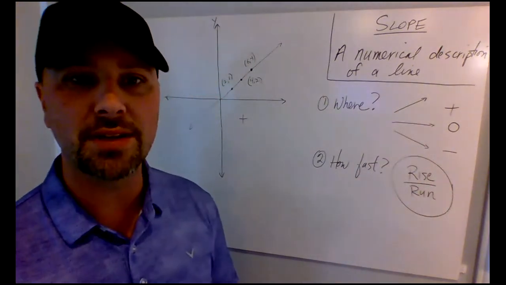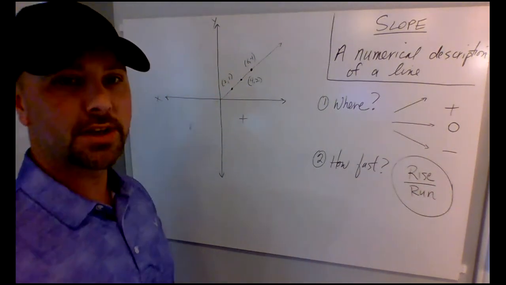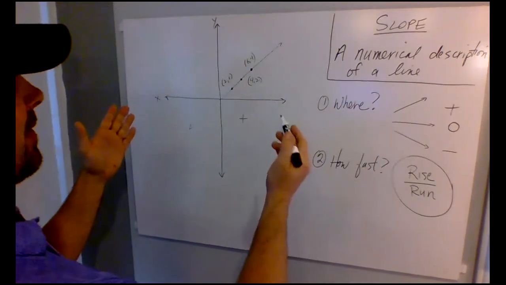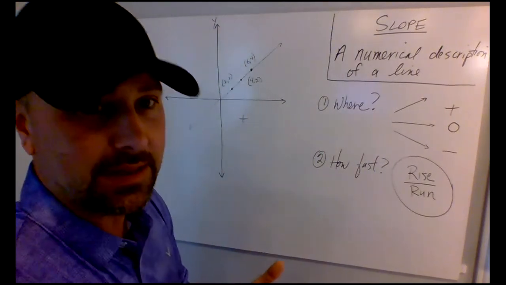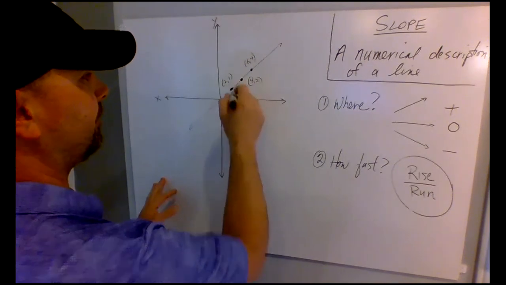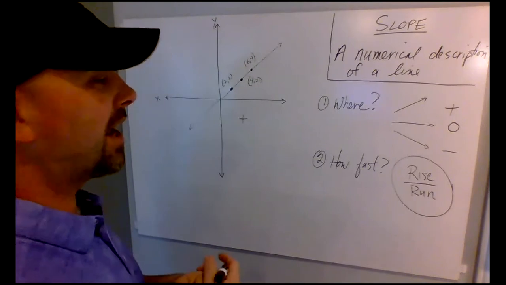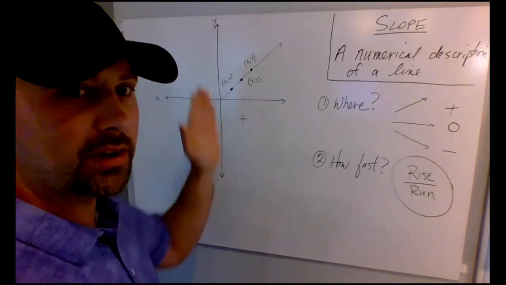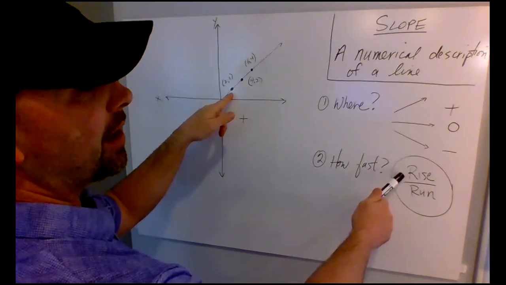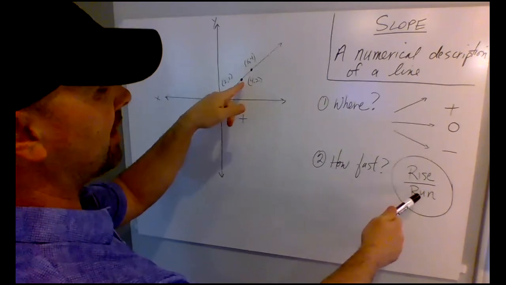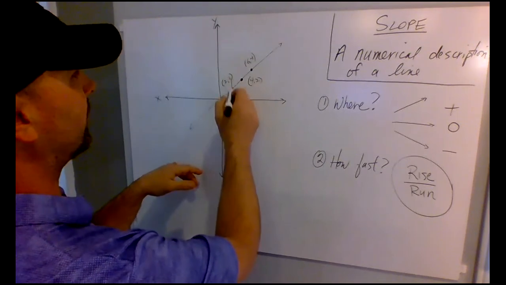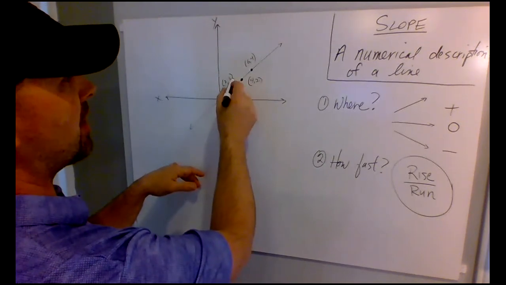Okay? So here's where the rise and the run comes in. And it really doesn't matter which 2 points you pick when you're looking at the line. Pick 2 points, okay? I think it's easy to just pick the 2 closest to each other, I should say. So here's 2 points, and I'm going to describe what happens from one to the next, okay? So first, I'm going to start with, let's say the bottom one. I'm going to rise, and then I'm going to run. So I'm going to rise to the level of the next one. So I'm going to go up to the level of the next point, and then I'm going to go over.